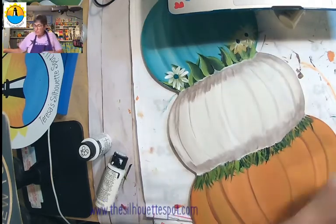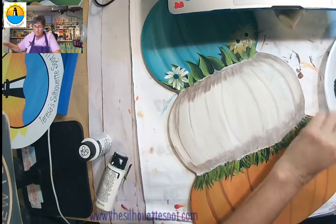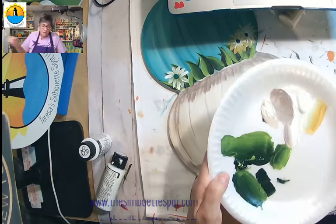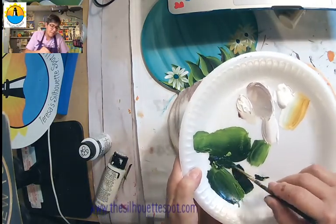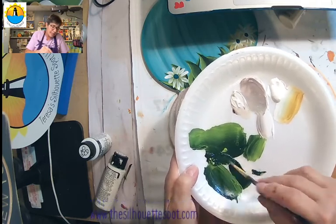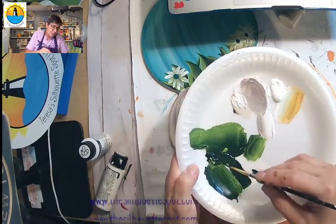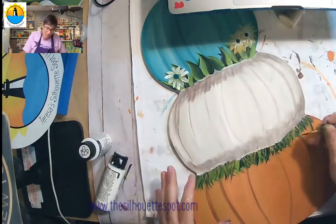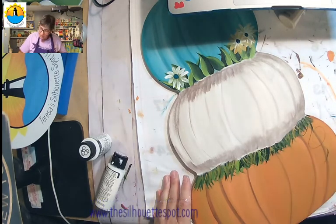Now the last thing I'm going to do is get my liner brush. I'm going to go into my dark green. I'm going to get a nice point. I'm making my paint pretty thin with the water, an inky consistency. I'm twirling it because I want to get a nice point on the end of my liner brush. And I'm going to put down my pinky and add these curlicues.